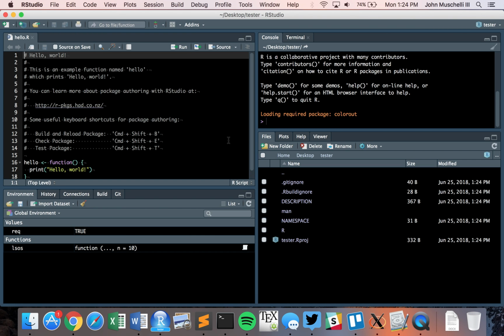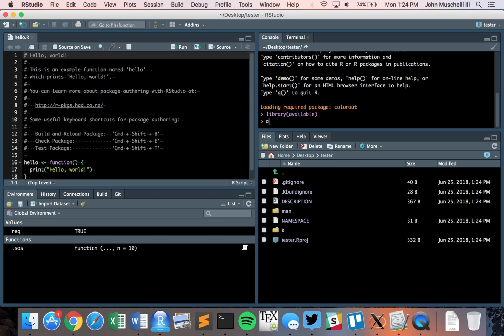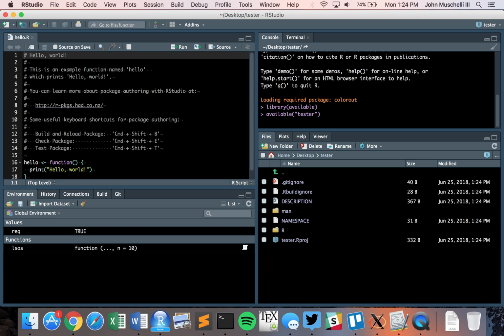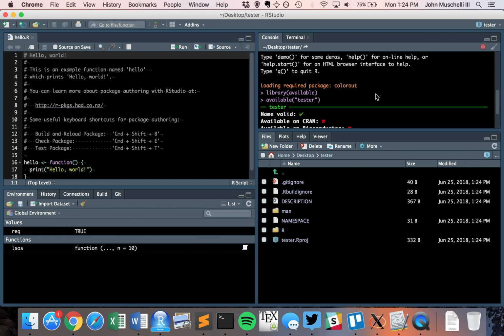So before we even move forward with the package, let's see if this package name was available. So there is a package already called available, and you can say the main function in that is available, name, and let's say tester. So this is going to be whatever you named your package. So the idea for this is it will look through Bioconductor, CRAN, GitHub, and some other pages like, you know, Urban Dictionary. So if you're making a package name which has some unintended meanings behind it that you may not know about, it does some searching for you to check it out.